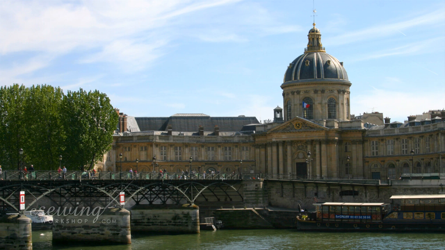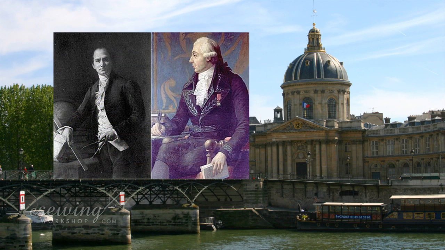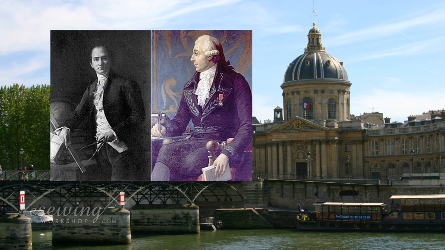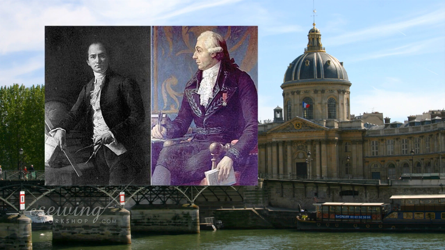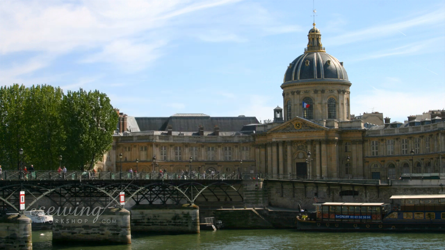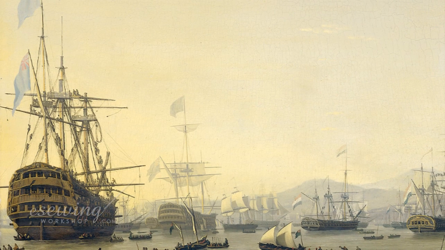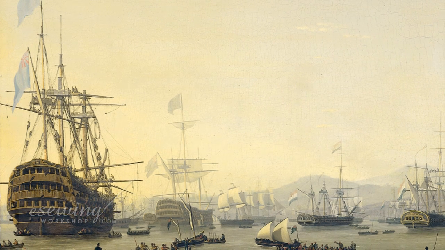In 1791, the French government commissioned a group of scientists to create a new and easy way to measure distances, weights, and mass. Today, the metric units are widely used around the world for personal, commercial, and scientific purposes, with the exception of the United States, Liberia in Africa, and Burma or Myanmar in Asia. The metric system has been used around the world for more than 200 years.